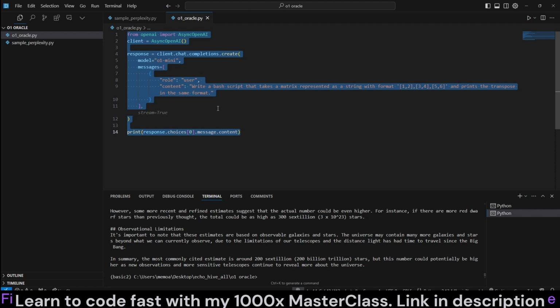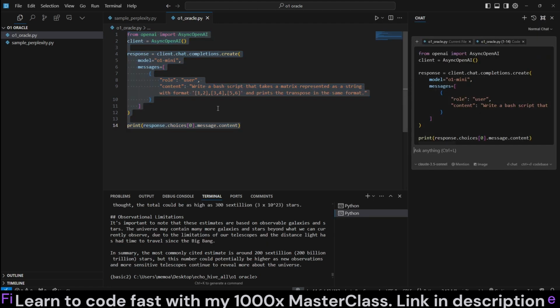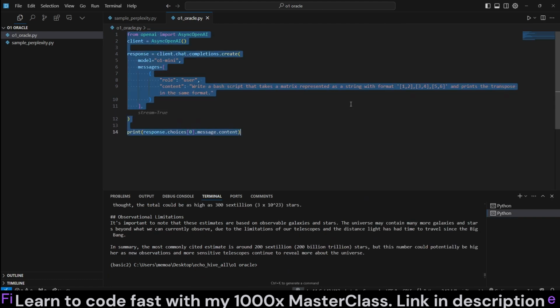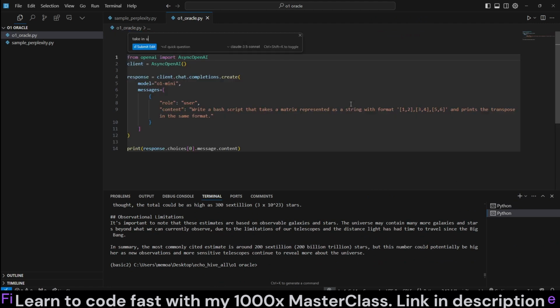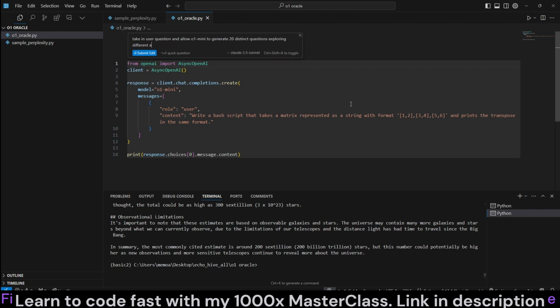So let's open the chat. Actually, let's begin with Control K. Take the user question and allow O1 mini to generate 20 distinct questions exploring different aspects of the question to perform web search with.